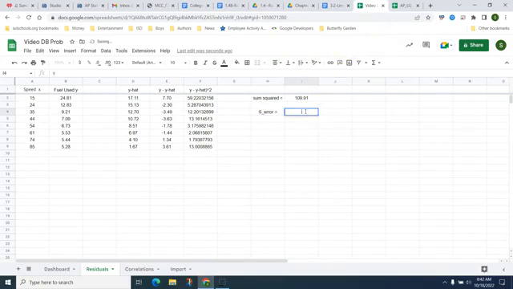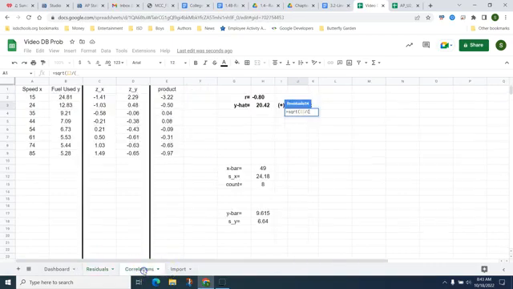Equals square root. We're almost done with this video, by the way. Equals square root this divided by count. I have to go get my count. My count was on correlations right there. I'll lock that into place.